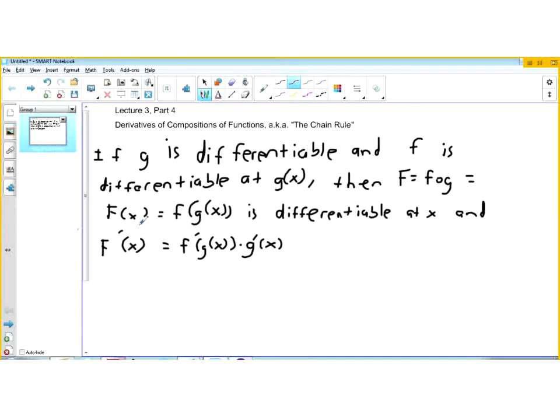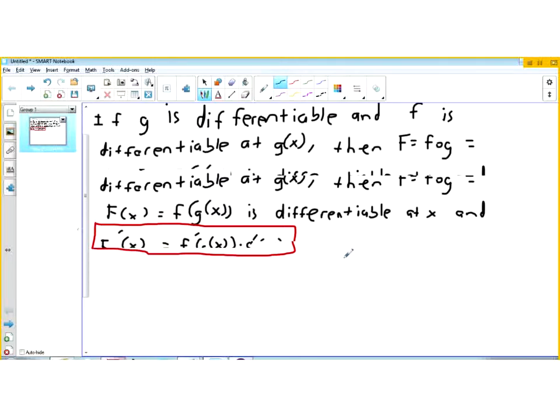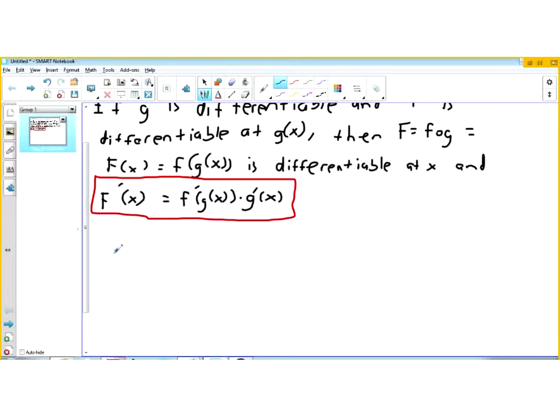Now, I'm not going to prove this. There is a proof of this formula in the lecture notes. It's a little bit complicated. It involves manipulation of some epsilon delta structures, and I think you guys had enough of this from Chapter 2. So we're just going to make use of this formula, but it's a very important formula for the rest of the class. So I'll work through some examples, and if you have any questions about that, please let me know. And if you're spending a lot of time trying to calculate derivatives of compositions of functions, get with me and I can show you some simple ways of managing this.